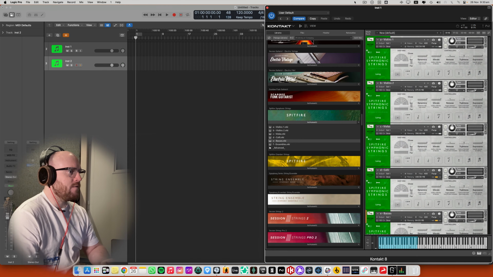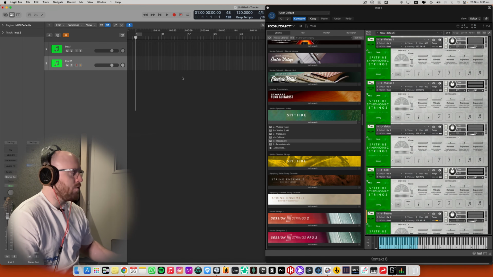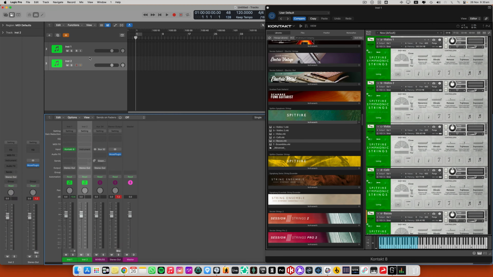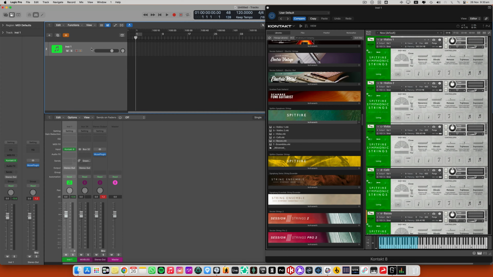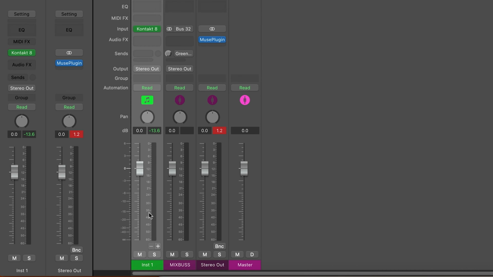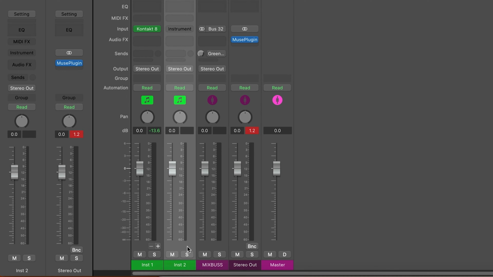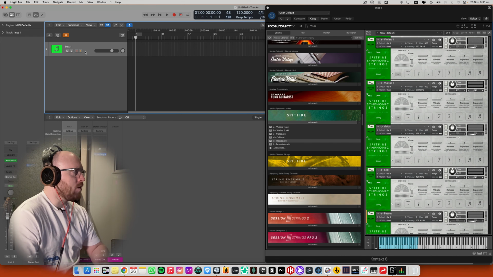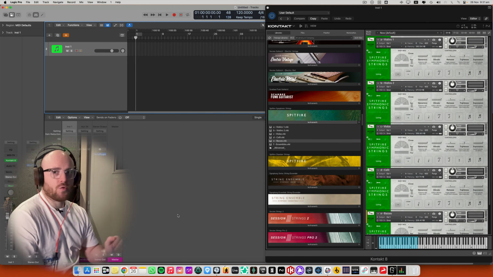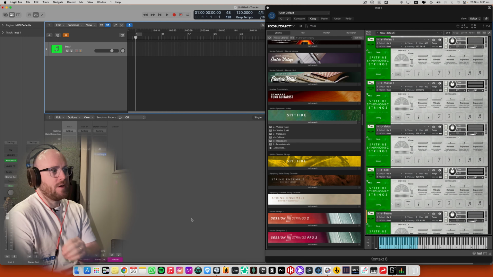I'm going to leave that window up, and I'm going to open my mixer. Now you'll see, let's delete this instrument too, because there's nothing on it that we're using. You'll see with a multi-output MIDI channel that we get this little plus minus button down here. If we just load a standard stereo channel, we don't get that plus minus option. But in the multi-output version, we have the little plus channel. That allows us to create additional channels depending upon how many different instruments are within this one instance of Kontakt.